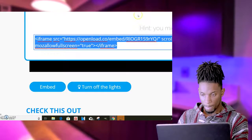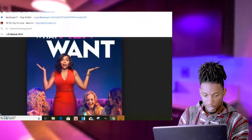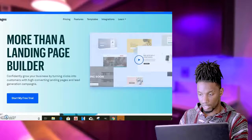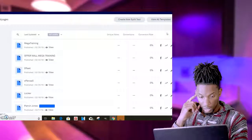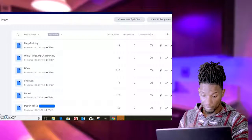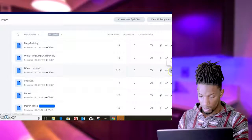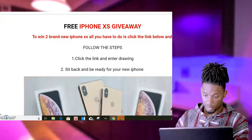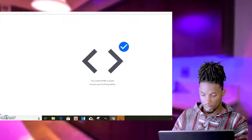I'll take this code and go over to my website creator, which is leadpages.net. This website creator is around $37 a month. If you have it, you can use it — it's amazing for this kind of stuff. If you don't, you can always use Weebly or Wix; they should work exactly the same. I'm just going to go to one of my test pages that I usually use to test all my lockers on.